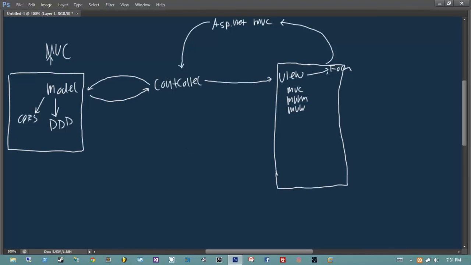Okay, so I think that wraps up our overview of the MVC pattern in the context of ASP.NET MVC. Again, ASP.NET MVC handles MVC in a different way than some other frameworks, especially frameworks that are focused on desktop applications and not websites. But this is just a basic overview of how it relates to this particular framework. So I think that just about wraps it up. All right, awesome.